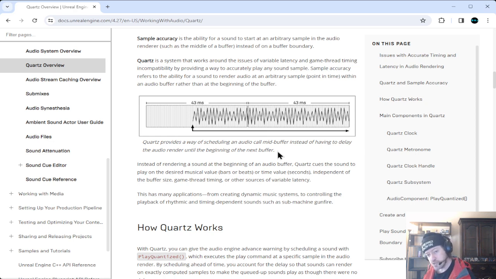Right. So Quartz in this particular case might be very handy in that regard, because now instead of timing the second player's audio to the very beginning of that song buffer, they're now timing it to where that buffer is at that particular moment in time for the song that the first player is hearing and giving it to the second player. You hear what I'm saying? Yeah. So that might be interesting.